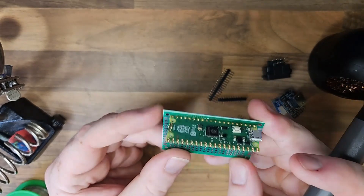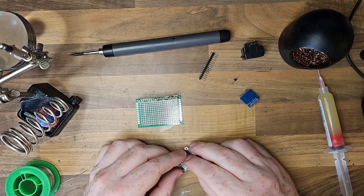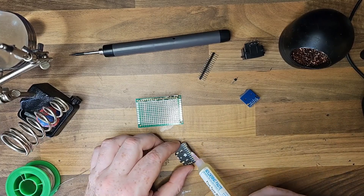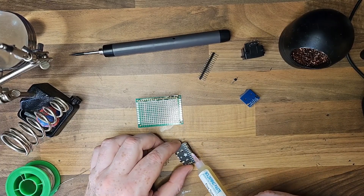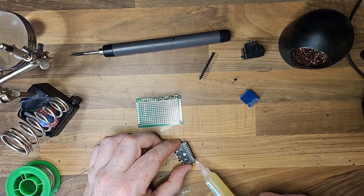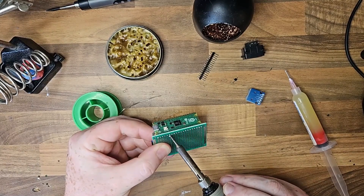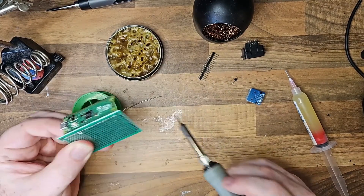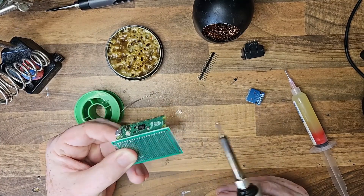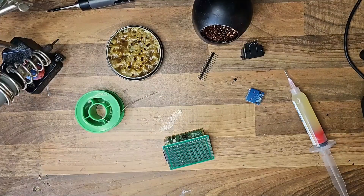The Raspberry Pi Pico is now installed vertically, and I'm happy with it — it's secure. I'm going to tack in the standoffs for the DVI breakout board and then get that mounted on the breadboard. I'll tack in the board on each side to secure it in place, then go through each individual point making sure everything has flowed nicely through the board.